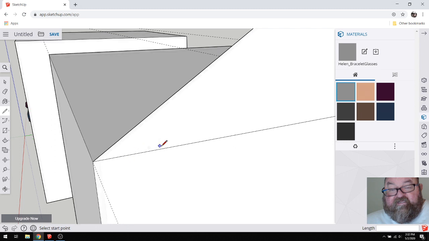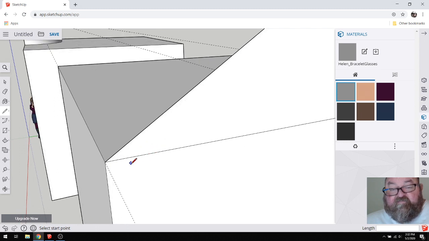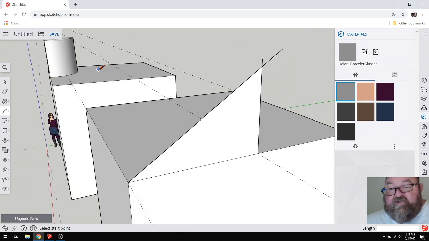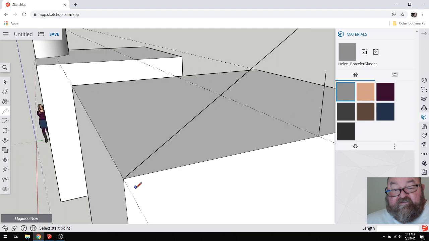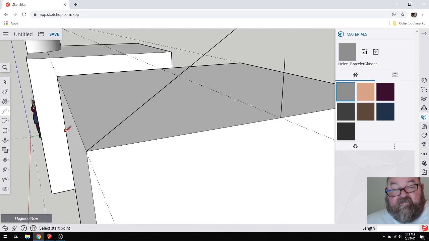Well, when I made this 12-inch line, apparently I was in the wrong spot. So this will show that double checking your drawing is a good idea, because if you notice, I drew this line at 24 inches, and when I started to extend this line, it came up higher than that. So at some point, I screwed up down here.